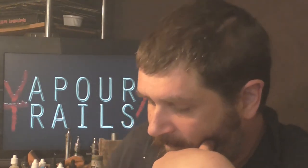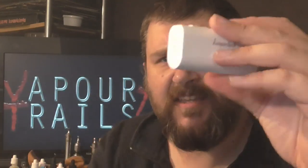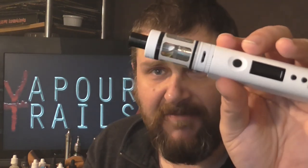So, 55 quid then for the kit, and for me, I think looks-wise, it is superb. I mean, it's also available in black, so the white parts would be black, and the black parts in here would be red. Maybe I'd have liked the Kangertech to actually have been in black as opposed to silver. You know, I mean, you've got three colours going on. Whatever, that's just nitpicking, isn't it? It's a very good looking device to my mind. It's got that lovely 70s sci-fi look about it. I really enjoy the look of it. It's lovely. It really is. I find myself just putting it down on the table and going, oh yeah, that's quite nice. I like that.